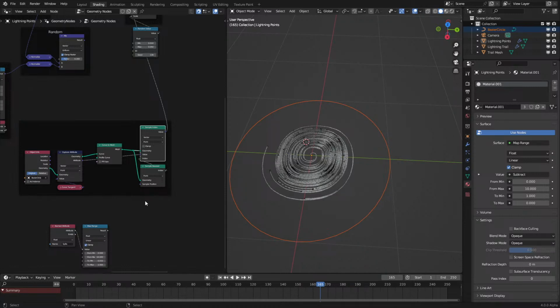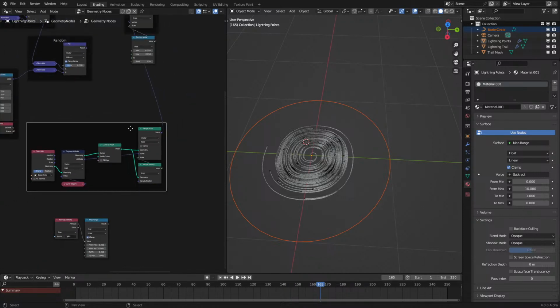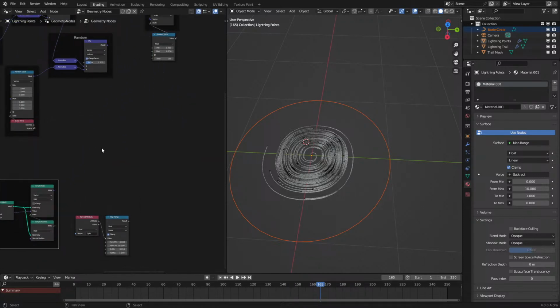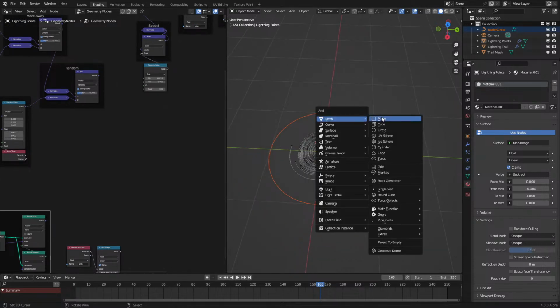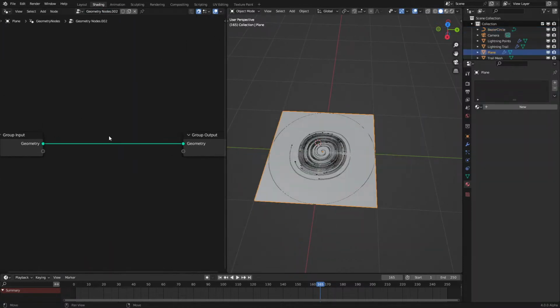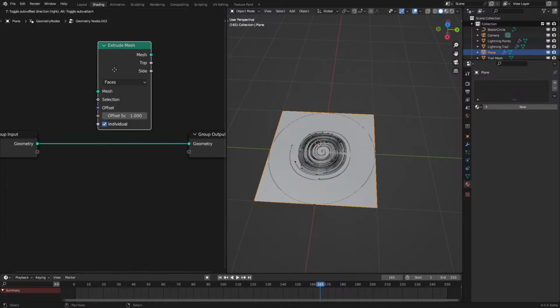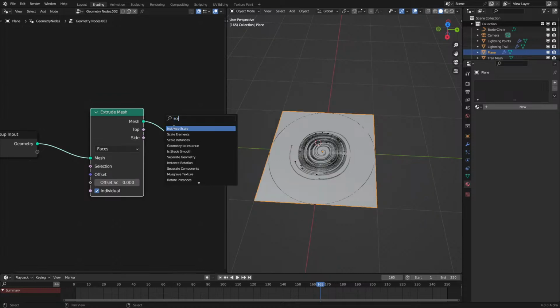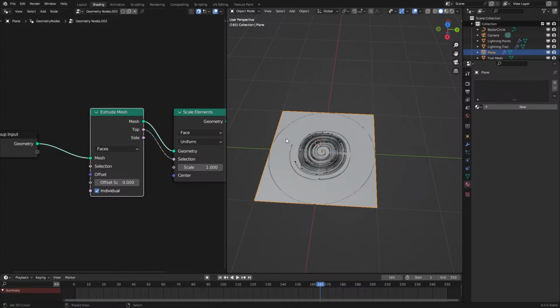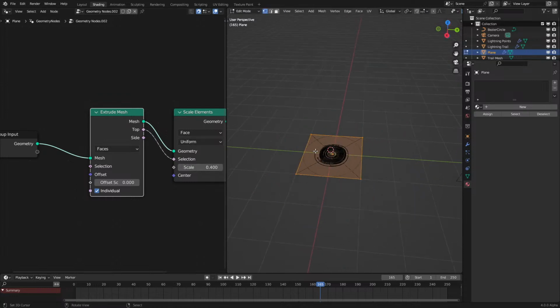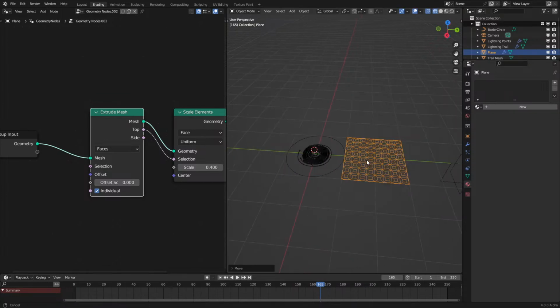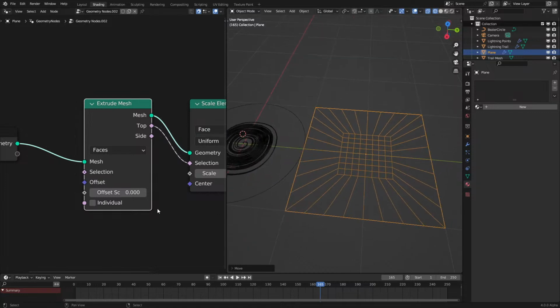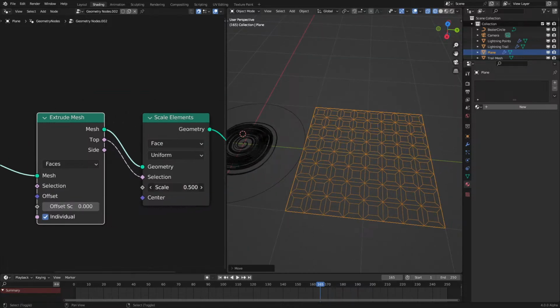Is there an inset node in 4.0? No, but in 3.6 you can make your own, well, you just extrude and then scale. I'll do this because it's so simple, but we need to get back on track kind of soon, because we're almost out of time. If you want to inset, it's very simple. Offset scale 0, and then scale elements. Just do that, and then boom, inset. No matter how many faces you have, it'll inset, or if you want it to be just separated ones, you do that. So, inset already exists.